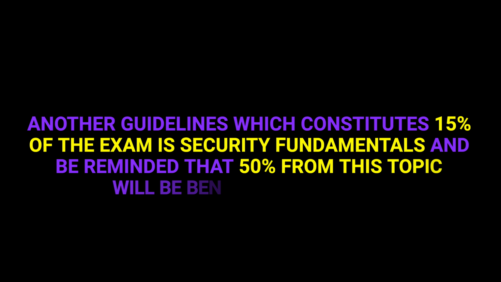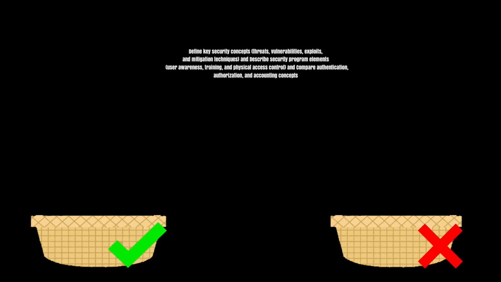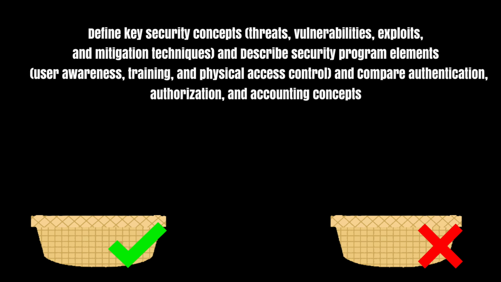Another guideline which constitutes 15% of the exam is security fundamentals, and be reminded that 50% of this topic will be beneficial for you. Define key security concepts such as threats, vulnerabilities, exploits, and mitigation techniques, and describe security program elements such as user awareness, training, and physical access control, and compare authentication, authorization, and accounting concepts are very valuable and all IT engineers need to know it.